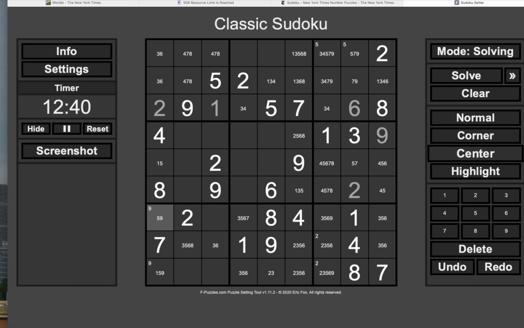This is not 1. This, unfortunately, can be just about anything now. This cell is not 1, 2, 4, 5, 8, or 9, which says this is 3, 6, or 7. Right? It can't be 1 or 2. It could be 3. It can't be 4 because that's in the row. 5 is in the column. 6, it can be 6. This actually can't be 7 because of the 7 that's given to us in the box.